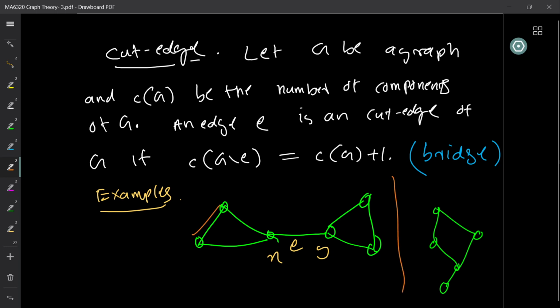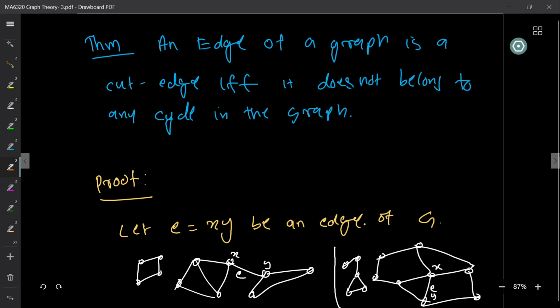So after removing an edge, the number of components may change or may not change. If it changes, it changes by exactly one. Otherwise, it doesn't change. Now, given an edge, one can say that it's a cut edge if and only if it does not belong to any cycle of the graph.